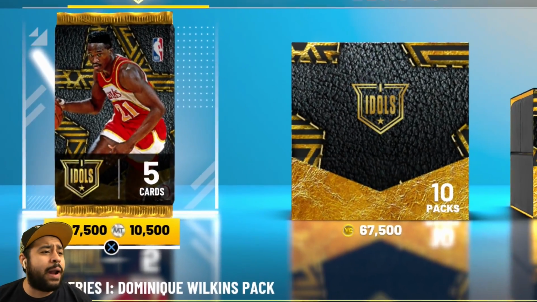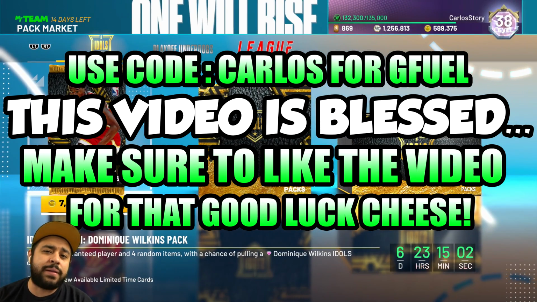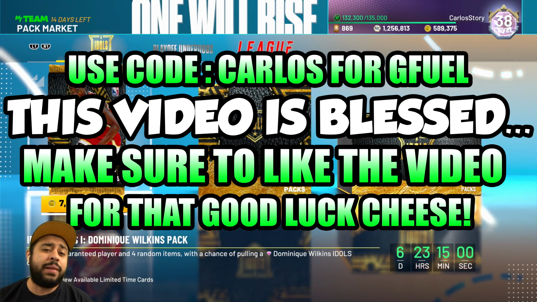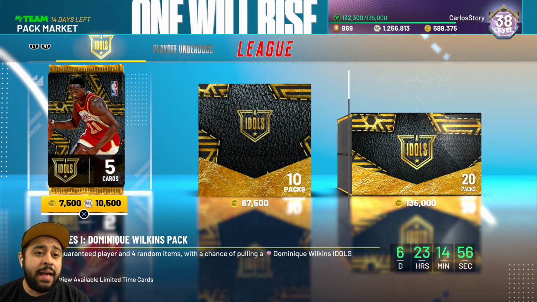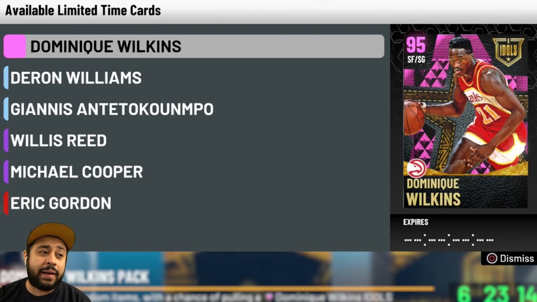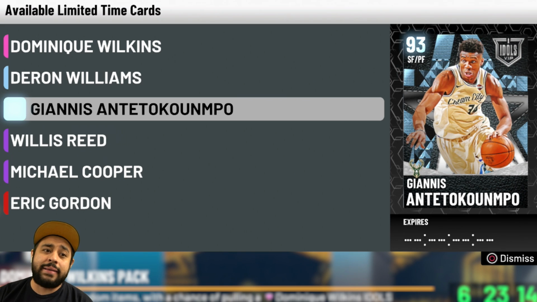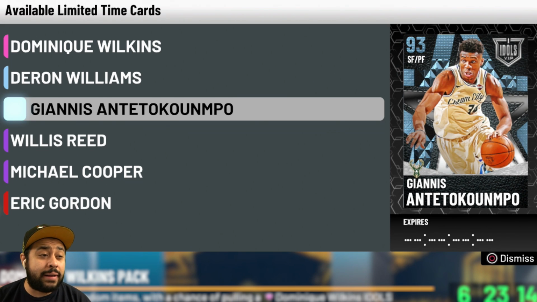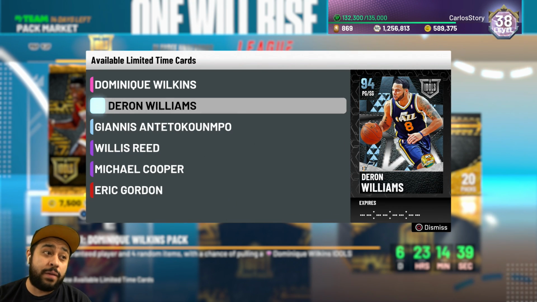As you can see on the screen right now, we ended up getting some new packs in NBA 2K21 MyTeam. And just when you thought the cheese couldn't get cheesier, 2K ended up releasing probably the cheesiest card in MyTeam so far. And that, of course, is not going to be Pink Diamond Dominique Wilkins. It's not going to be Diamond Deron Williams, which, by the way, welcome back to MyTeam. But it's going to be Giannis Antetokounmpo. Oh my goodness, this card is literally looking amazing. I need this card. And to be honest, I'd rather pull him over the Pink Diamond.